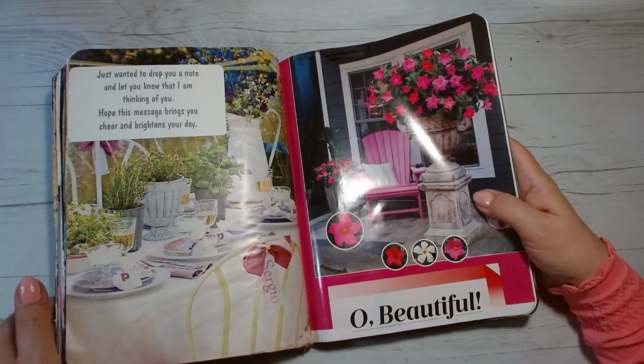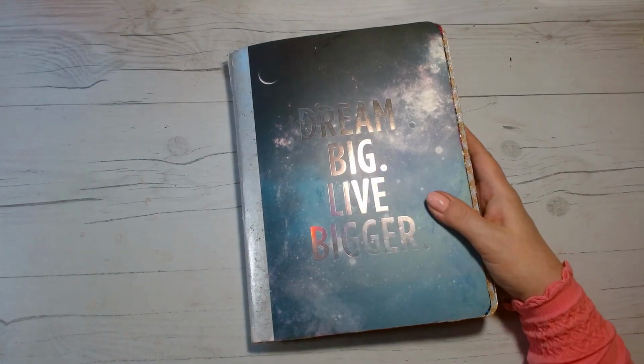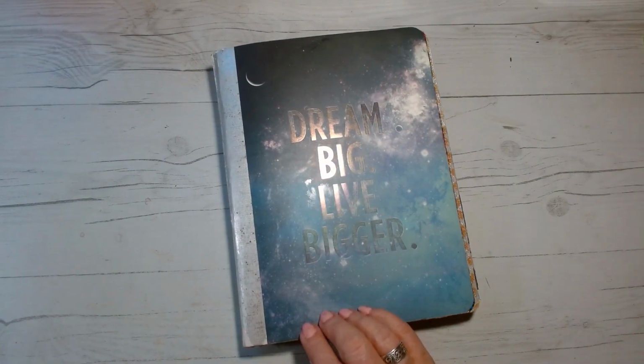Like I said, the last 2 or 3 double sections are going to be personal memorials, so I wanted to do the flip through first.